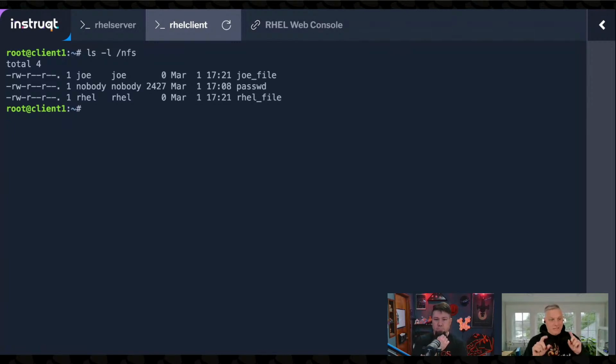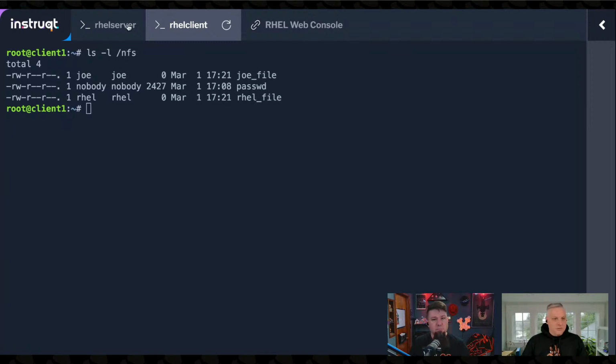But I wanted to come back and double click on what you said about user ID mappings. So we have a user account on both these machines named RHEL, and then I added a user account on the client only named Joe. And then I just created some files in the NFS share as both these people. So you can see that the RHEL file is owned by RHEL and the Joe file is owned by Joe.